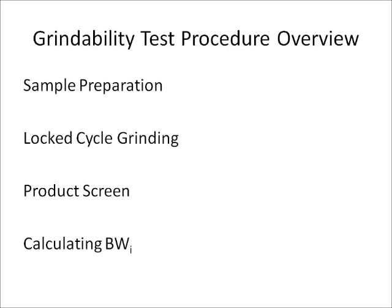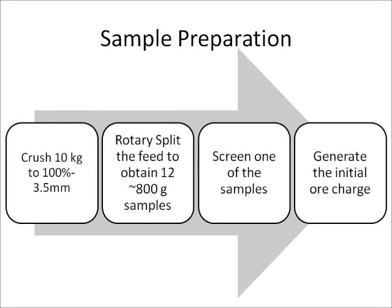The grindability test can be broken down into four parts: sample preparation, locked cycle grinding, the product screen, and calculating the Bond ball mill work index. First, a 10 kilogram sample is split from the sample being tested. The 10 kilogram split is crushed to a just passing 3.5 millimeter feed size and rotary split to obtain 12 samples that weigh approximately 800 grams each.